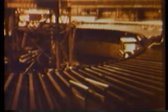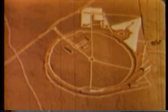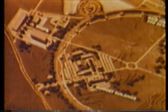These accelerators are exemplified by the Bevatron at the Lawrence Radiation Laboratory on the West Coast, which develops 6 billion electron volts, by the giant 33 billion electron volt synchrotron, the AGS, at Brookhaven National Laboratory on Long Island, an atomic racetrack 1/4 mile across, the highest energy accelerator in the world. And in the planning stage is this 200 billion electron volts monster, 1 mile across, 3 miles around, a $300 million project.